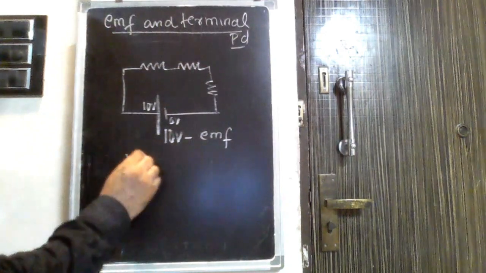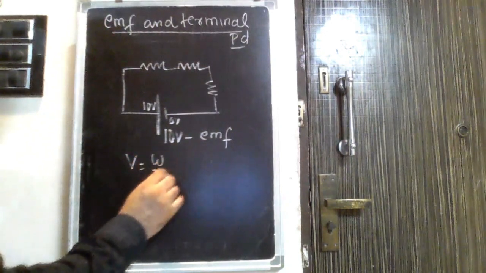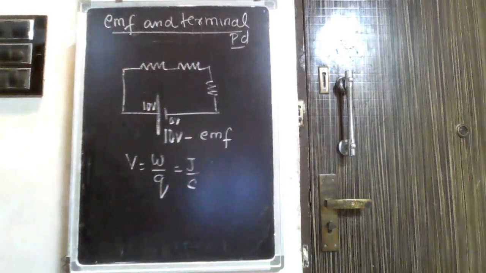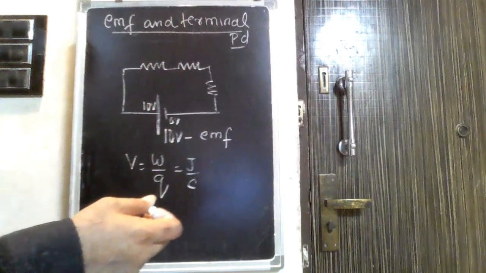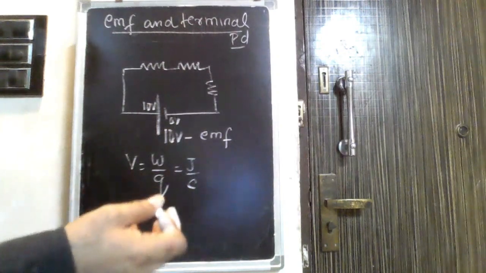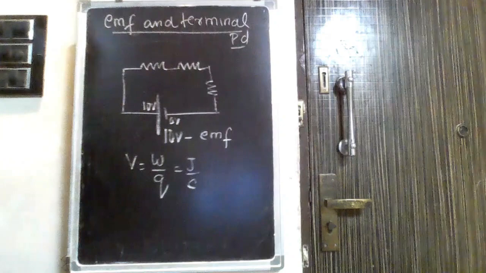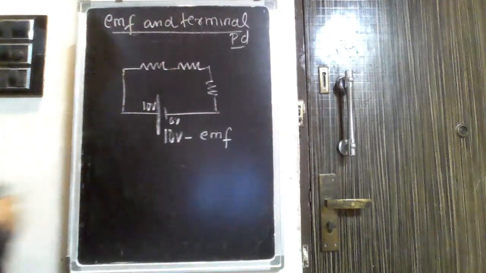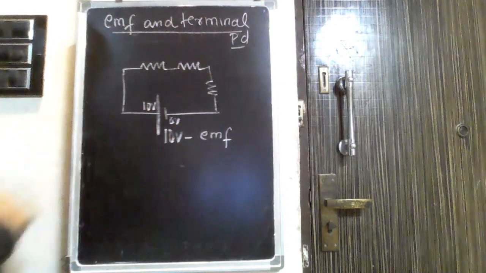And we know volt is work done upon charge, which is joule per coulomb. So voltage is energy per charge. If there is a loss of energy, then I can blindly say there will be a loss of voltage as well. Energy and voltage are linked because they have the unit joule in the system. So that's a condition. Now resistance wires are connected.